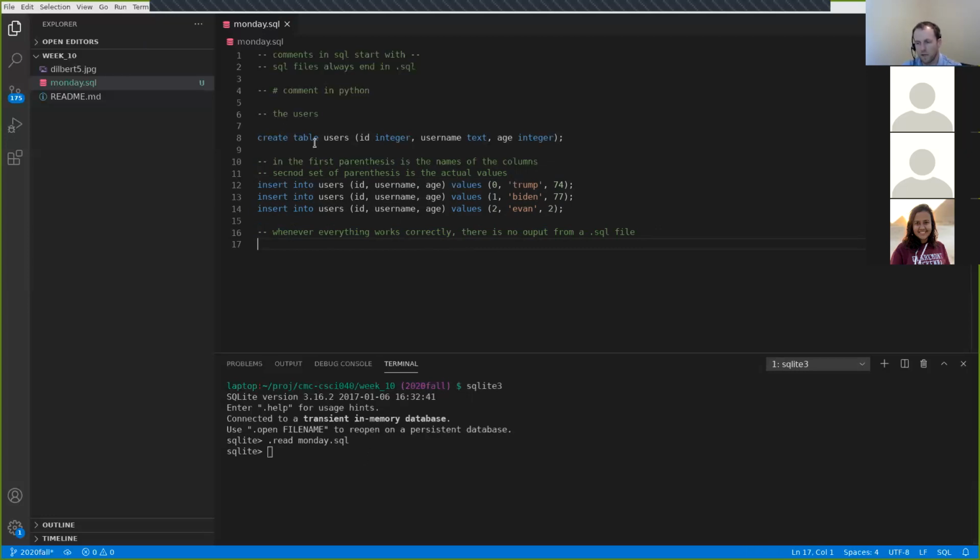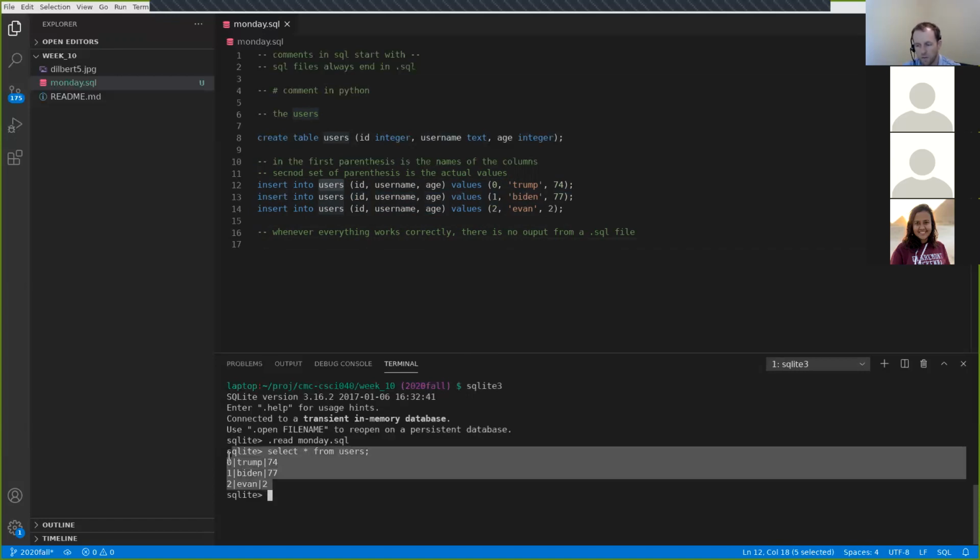So the next question though is how do I get access to the information in this table? The next command we'll look at is called a select command. The select command will let us read the information from this users table. We'll see a lot of versions of this command throughout the coming weeks. But to start with, we'll do the simplest possible one, and it is select star from users. I'll go ahead and hit enter and we'll see what happens.